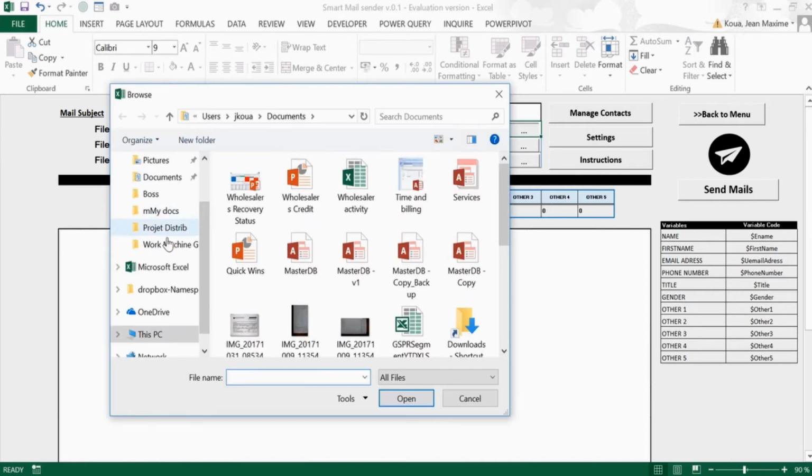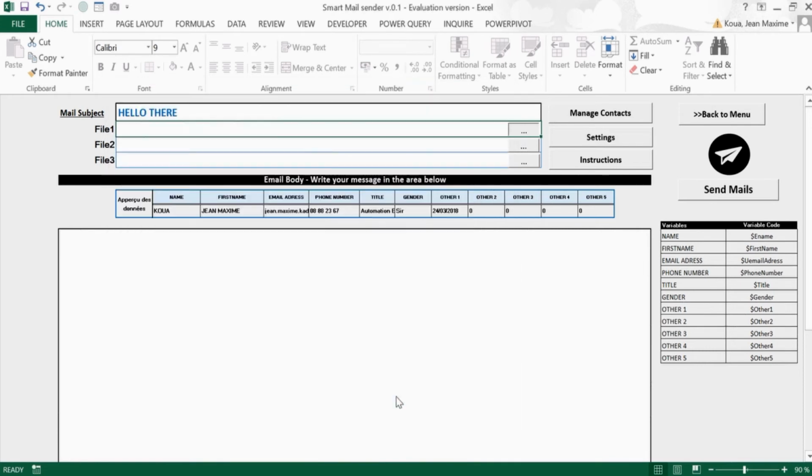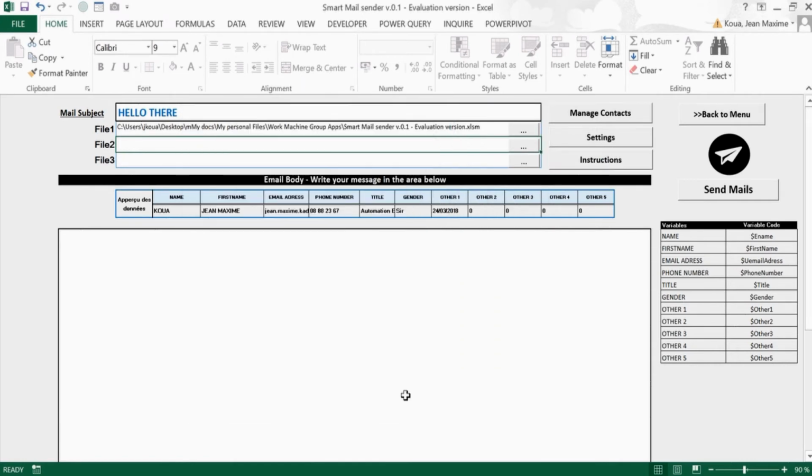I go to my folder, and then I will attach the application itself, and I will send it to me. Now you can access the settings by clicking just right here, and you can have some instructions if you don't know exactly how it works. Then let's write this email.